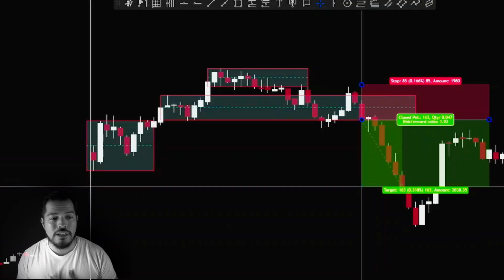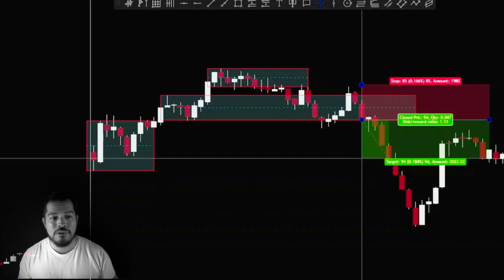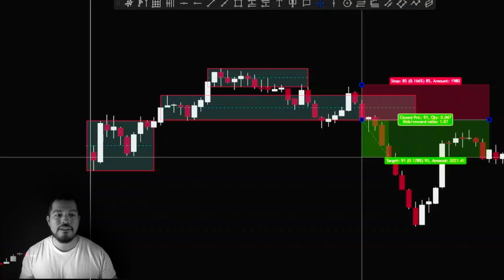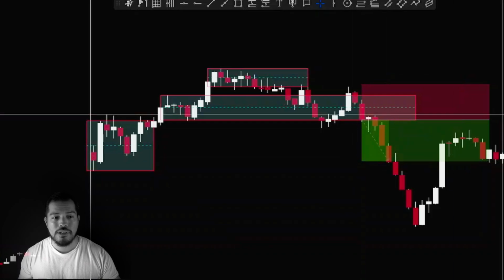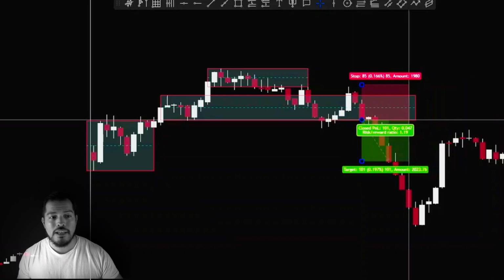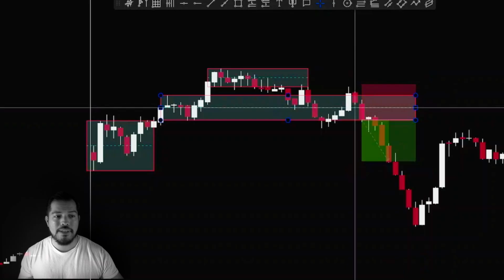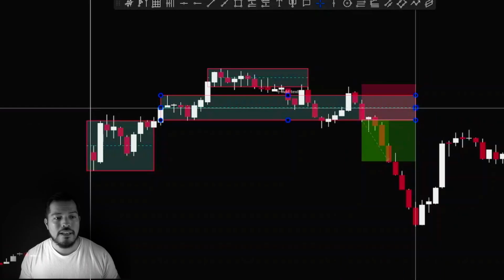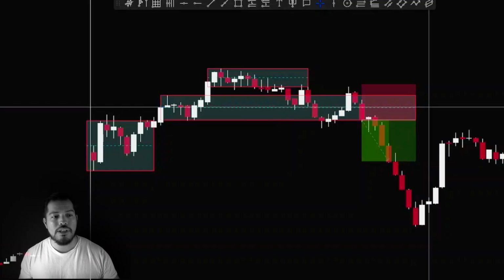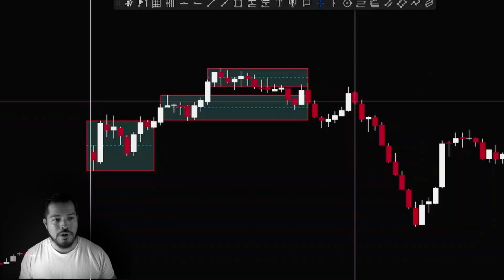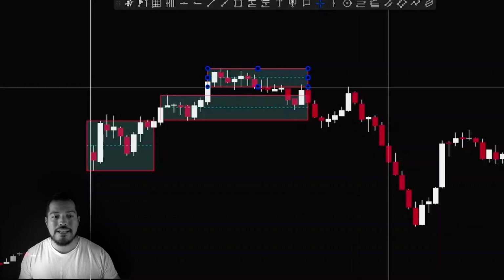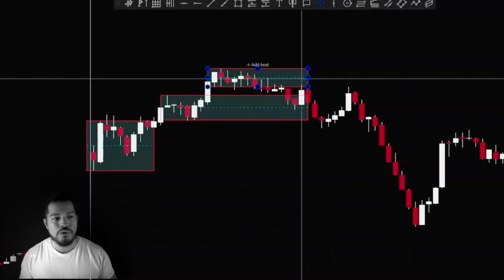You're not going to get that all the time. That's why I personally go for 1-to-1s. I've noticed that 1-to-1s work better for me. Again, everybody's risk tolerance is different. So I would just base it off of your risk tolerance. Whatever you're willing to risk, however long you're willing to hold, then do that, right? I'm not here to tell you how to trade your trading plan. So I'm just giving you the tools that you can use when you're using order blocks, right? This could be something you can implement in your trading. This could be something you can use and see and identify how structure is working.